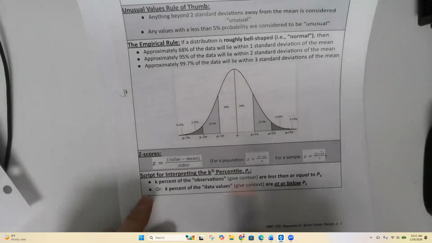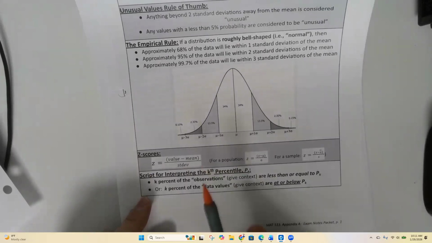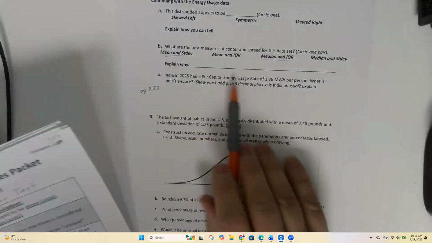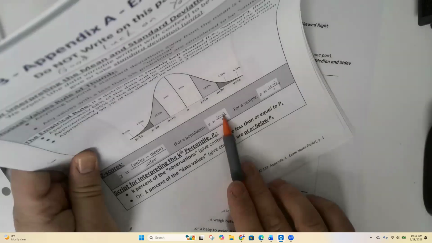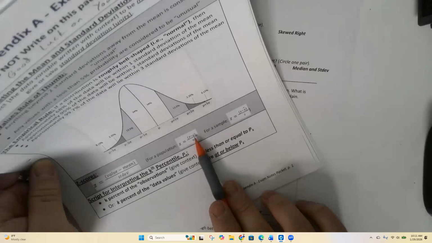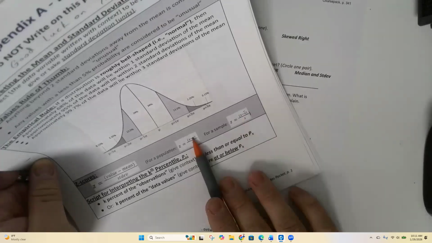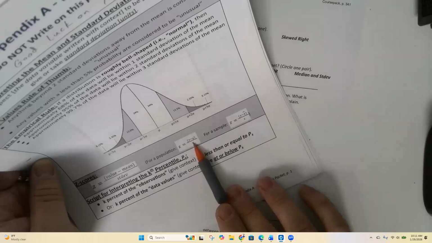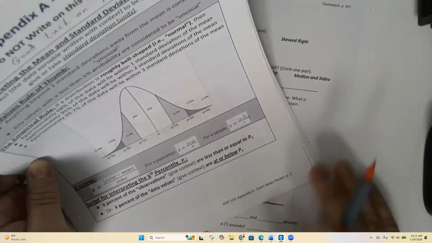Don't let all this confuse you. They are all one formula. You take the number, in this case, the number that we're looking at is India's 1.36. You subtract the mean, whether it's a sample mean or population mean, that doesn't matter. You subtract the mean, put it in parentheses, and divide by the standard deviation. Again, it doesn't matter whether it's sigma or S, you're going to divide by the standard deviation.